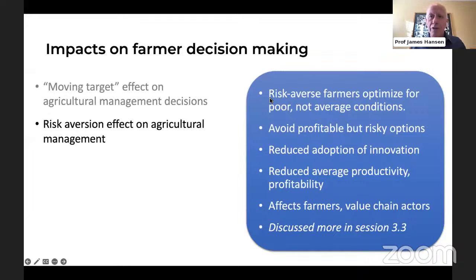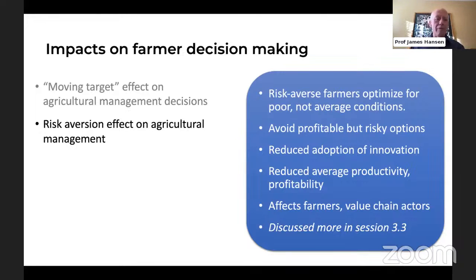It may not just be a reduction of income, it may be health of the family, loss of productive assets, some of the terrible impacts of extreme events that I just showed you. A farmer may select management that reduces the negative impacts of those extreme years, but sacrificing income in average years. So in practice, what this may mean would be selecting crops, varieties, management that in general reduces profitability while reducing risk.